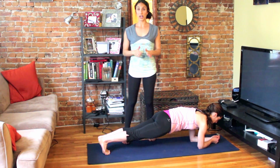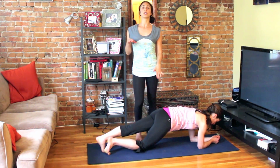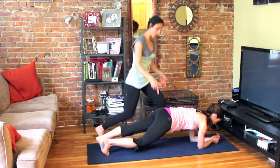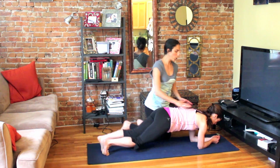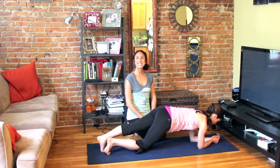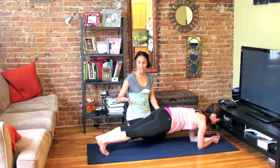You're going to start to alternate your legs, right knee and left. Right and left. Just nice and slow to start. Right and left. Now when you're doing this, make sure not to twist your hips. Make sure to keep your hips nice and even. Still pushing. Open that back. You have 8, 7, 6, 5, 4, 3, 2. Hold your inner thighs nice and tight together.